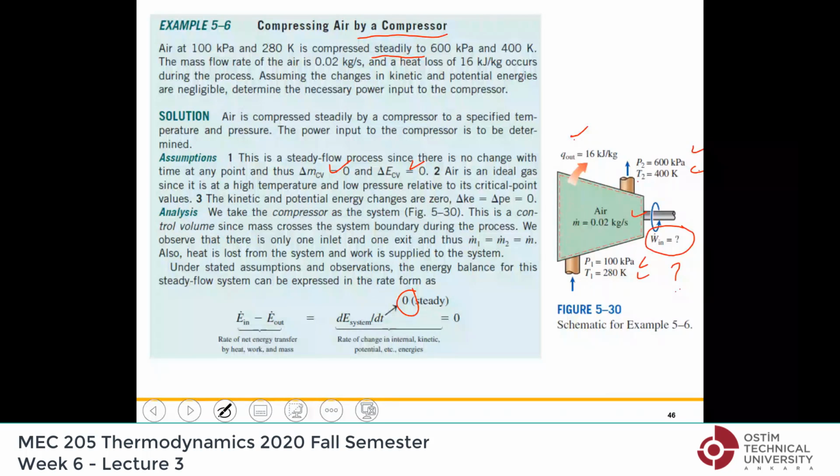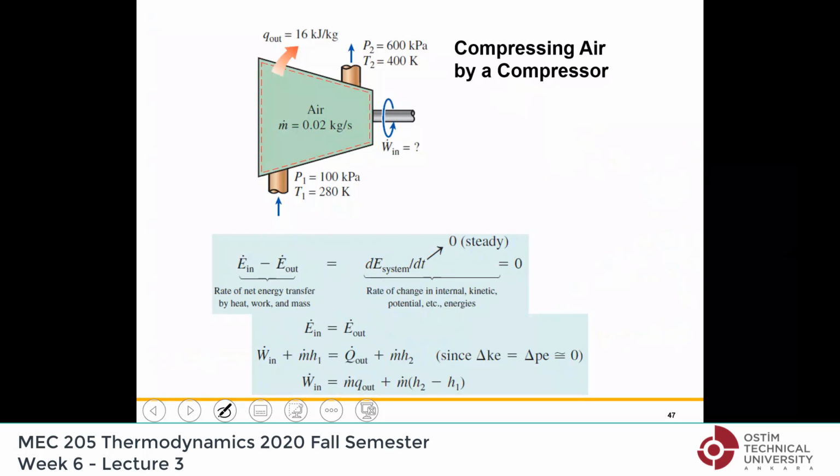And we assume air is an ideal gas. Unless you have very good reason, you can always assume air to be an ideal gas. In practice, we almost always do it, except when you liquefy the air, then you go way down, like to -200, and very high pressures. But in general, you assume it is an ideal gas. And no mention of velocities, elevations, whatever, so we can assume kinetic and potential energy changes are 0. Heat loss per unit mass is given. Now the energy analysis. Steady flow, one inlet, one exit. Whatever energy enters must leave.